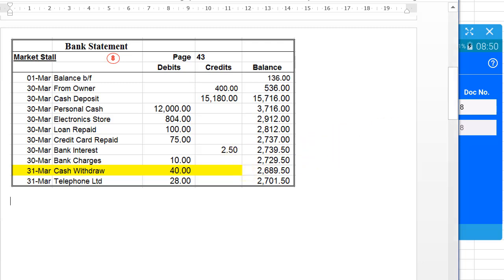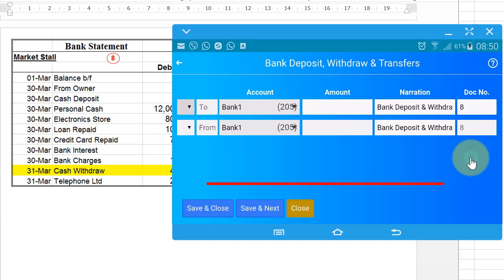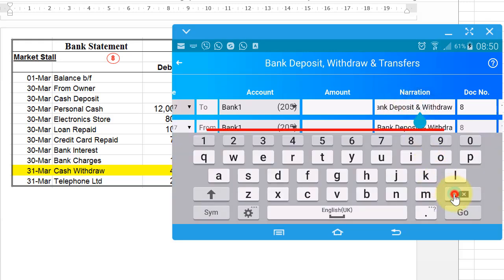And apparently the recording form has already generated the next number in the series, number 8. So if your source document is not numbered, now is the time to copy that number and place it there. And this is going to match this saved transaction to the source document. Okay. Now this is a cash withdrawal. We're going to modify that narration and we type the word cash withdrawal.